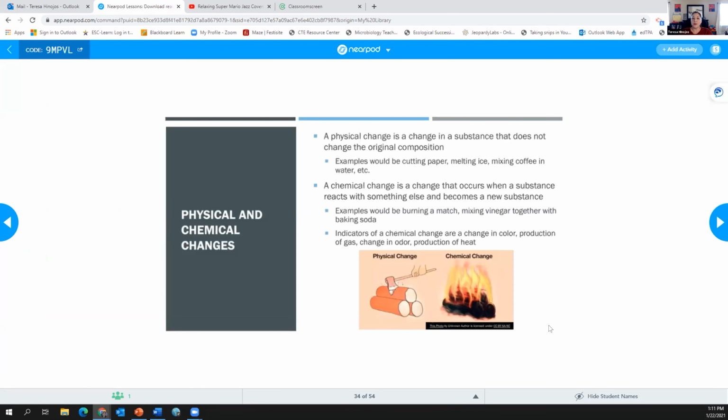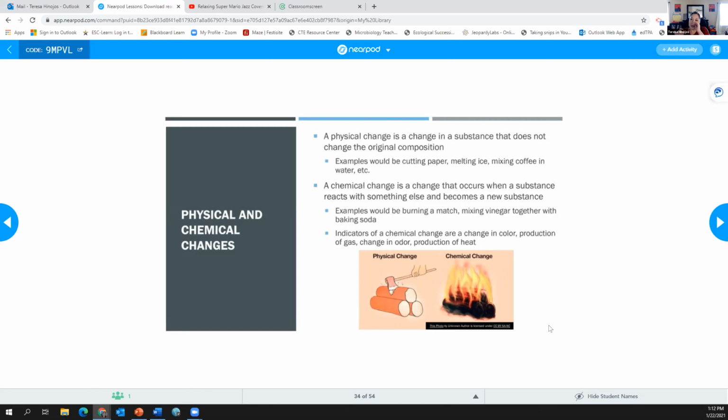Okay, so then the next one is physical and chemical changes. And so these concepts, they're taught all the way up into high school. And I'll tell you that even in high school, students get confused on the differences, right? Because we see physical and chemical, but students don't understand the difference between a property and a change. So you have to understand the difference. With a physical change, it's literally changing the substance, right? With properties, I'm just describing them. But with a change, I'm changing them somehow.